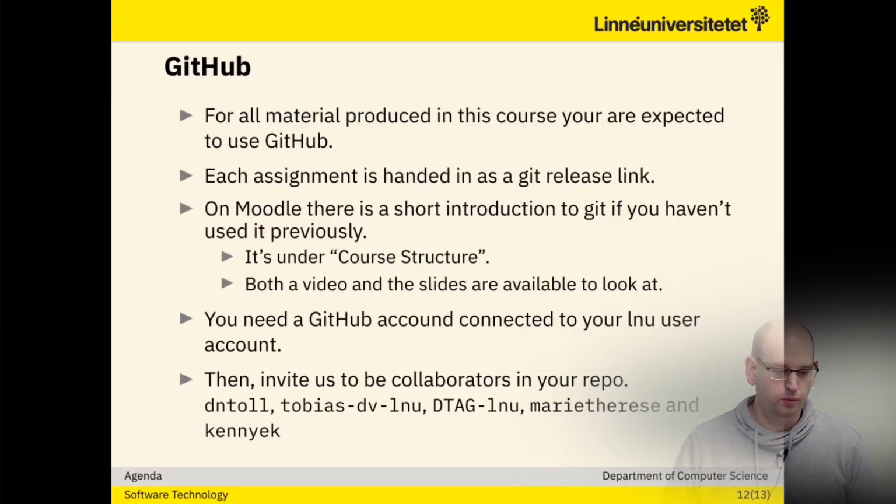And for that to work, you also need to invite us as collaborators, and you see our names down here: Daniel Toll, Tobias DV LNU, that's the other Tobias, D-Tag LNU, that's me, that's because I'm Dan Tobias Andersson Gidlund, and if you see D-Tag sprayed somewhere in the bicycle tunnels all over town, that's me, badass D-Tag. Marie-Therese and Ken-Erik are also available for you as teaching assistants and will need to be able to look into your repos. Great!